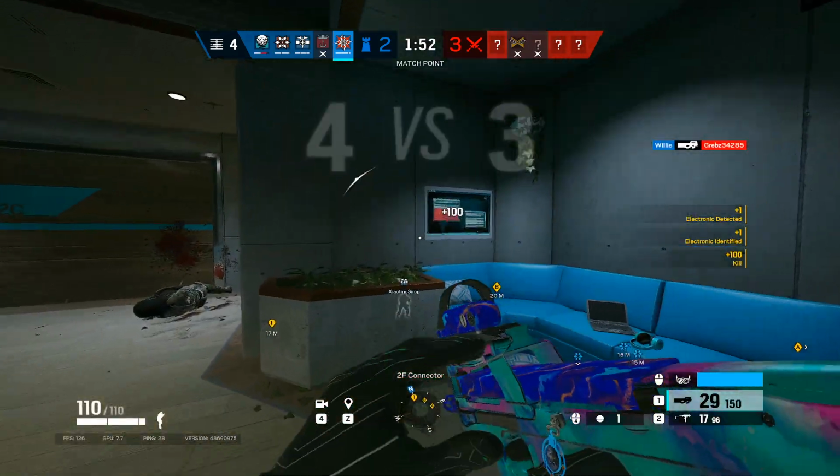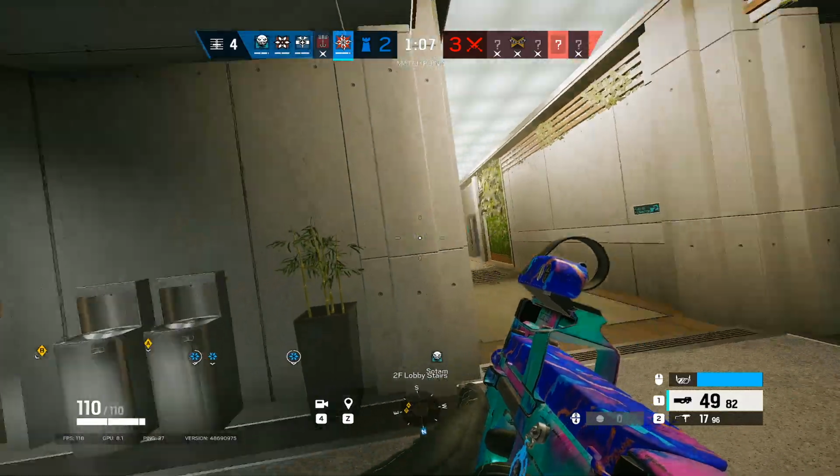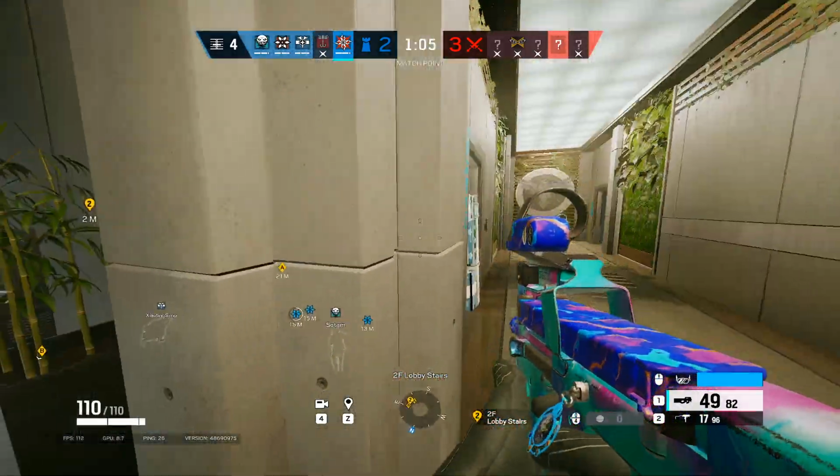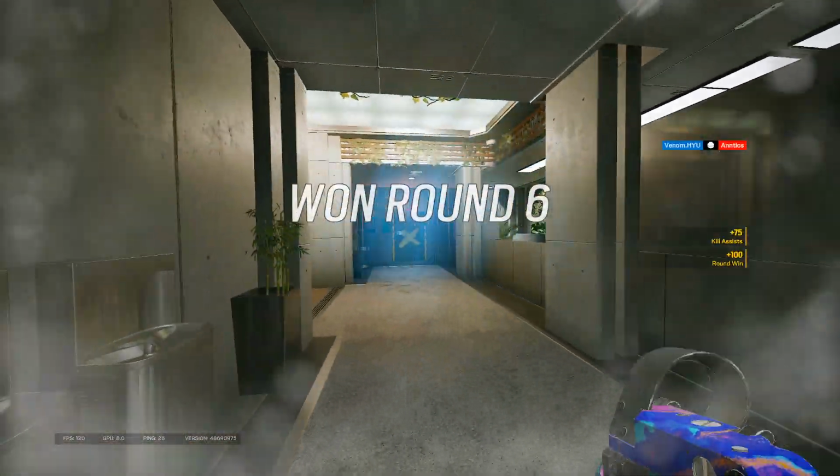To play Solis effectively, you're going to at least need a tiny bit of map knowledge to be able to get the most out of her gadget. Since most of the time you're looking at stuff through walls, it would help to know what exactly is on the other side of that wall, something that map knowledge is going to provide you.